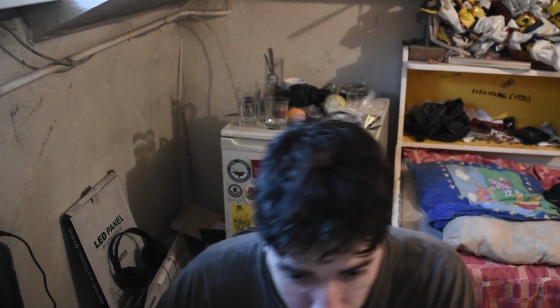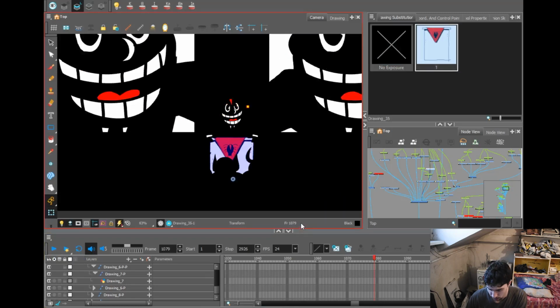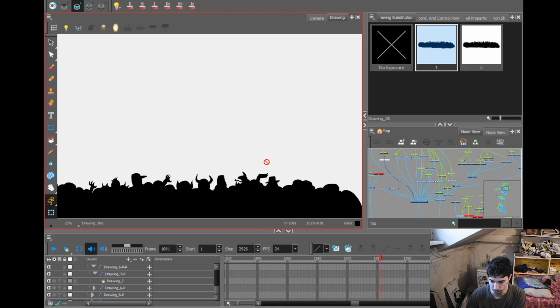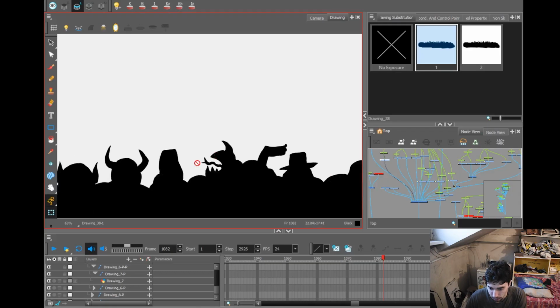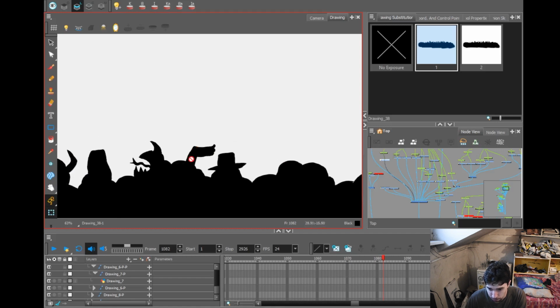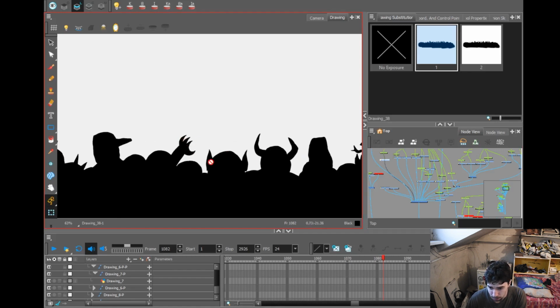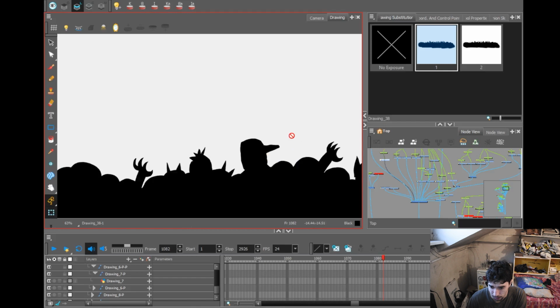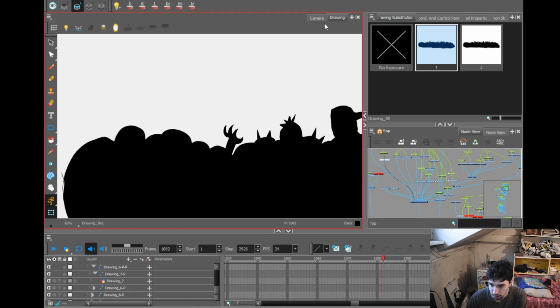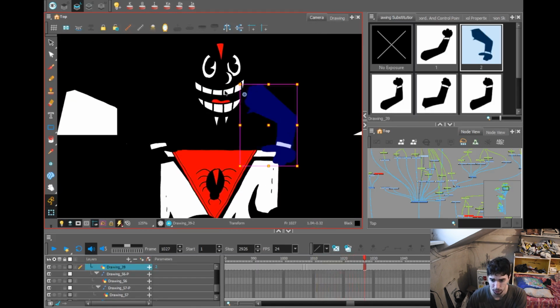One frame here, one frame upside down, and I put the tween on it. Zoom out. Boom, we are there. Let's break it down. The crowd is two frames, so we have a guy with his tongue, a foot, an arm, some devil guys, a guy with a hat, some punk guys over here. We have different arms for the movement.